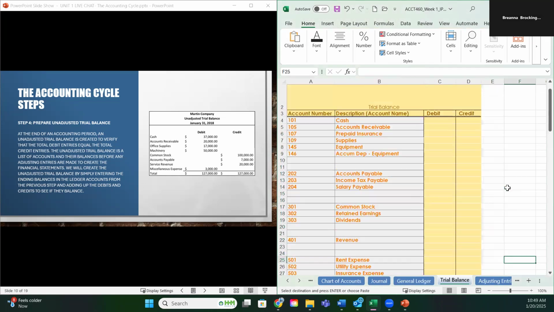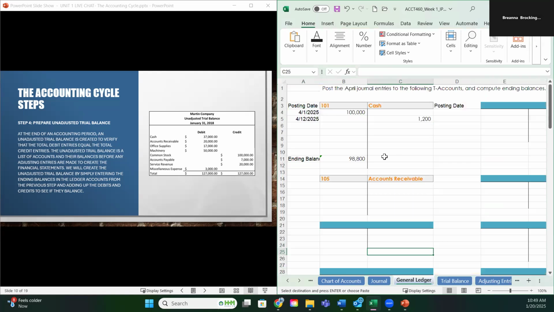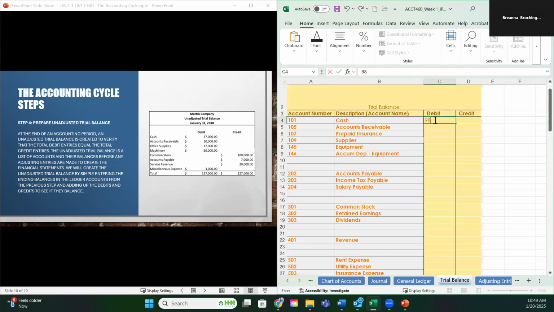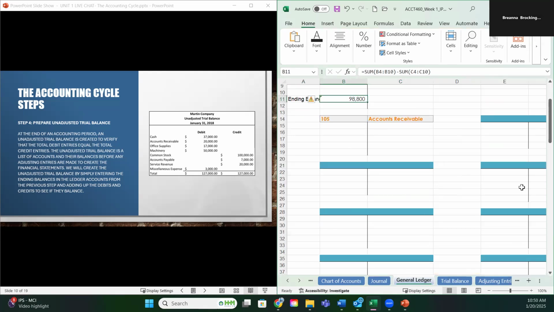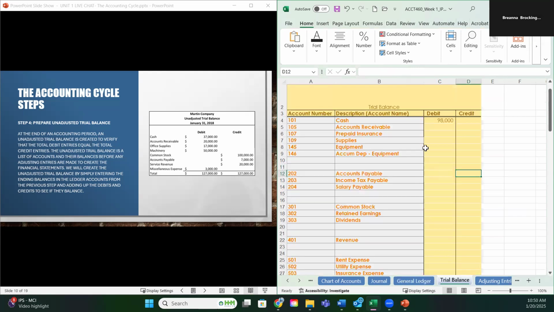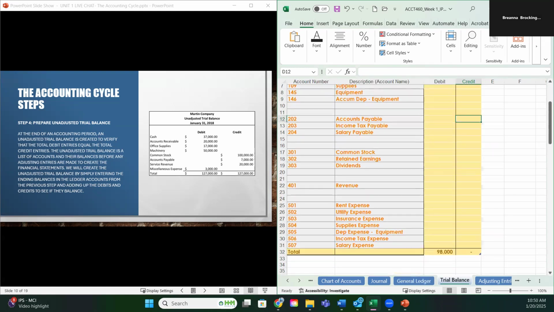And then what you would just do is go to your general ledger and record all the ending balances. So if this was a debit ending balance, I would put it on the debit side. Okay. If it was a credit balance for some reason, then I would record that amount under the credit side. Okay. And you're going to do that for every account that has a balance. You're going to move that balance to your first balance sheet. And we're going to make sure when we're finished, this has to balance.